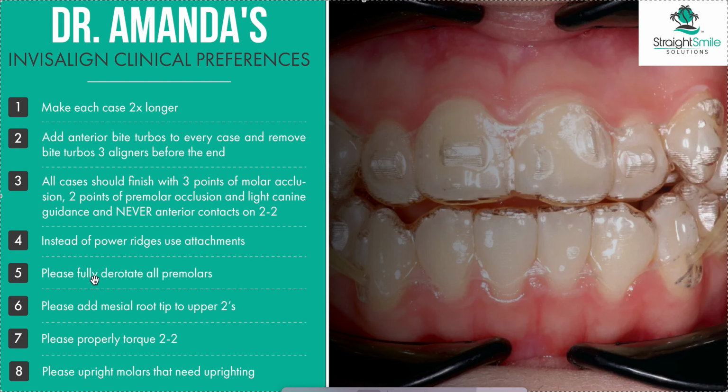Number 5, please fully derotate. I spelled derotate wrong. I think there's a hyphen. All premolars. Listen, unless you're doing molars or galar, they hopefully are fully derotating all your premolars. But I swear, 90% of the cases lately, especially if you're picking minimum and not traditional, it's awful. You actually have to double check your premolars. They don't always straighten them. Sometimes they only straighten the front teeth. I guess it depends on the tech.